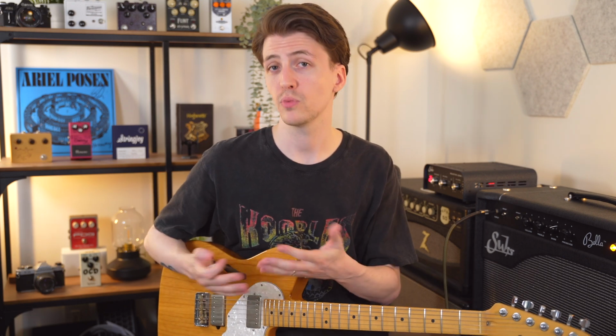Every single technique that you do on the guitar should feel relaxed. There shouldn't be any tension anywhere in your body unless you're playing something crazy fast. Even when you are picking something that's pretty quick or you're playing something with your fretting hand that is quick, it should still feel very loose and those muscles should not be too tensed up.